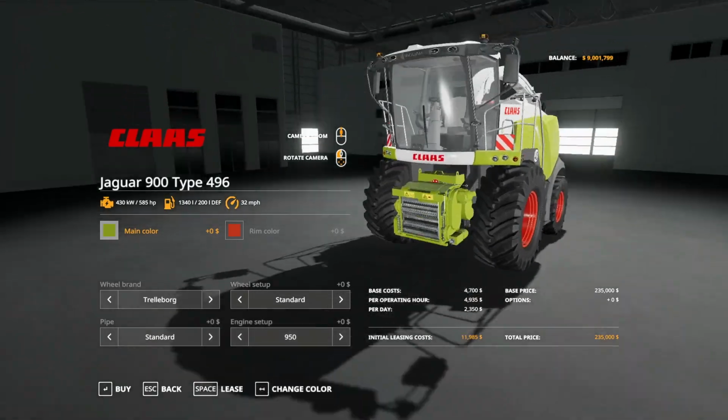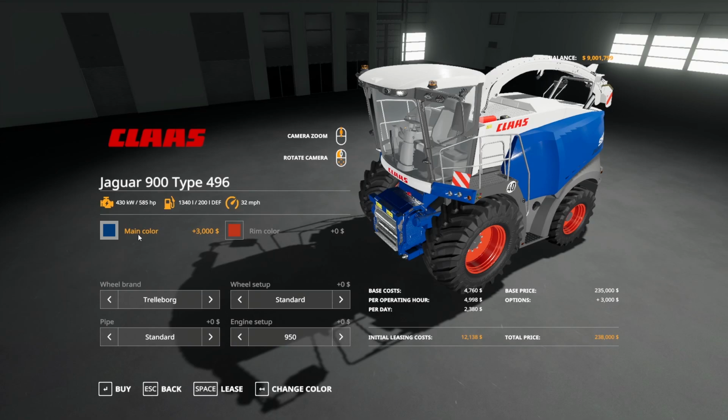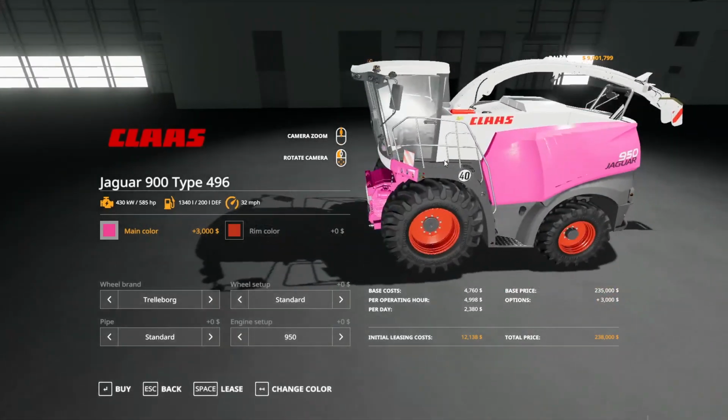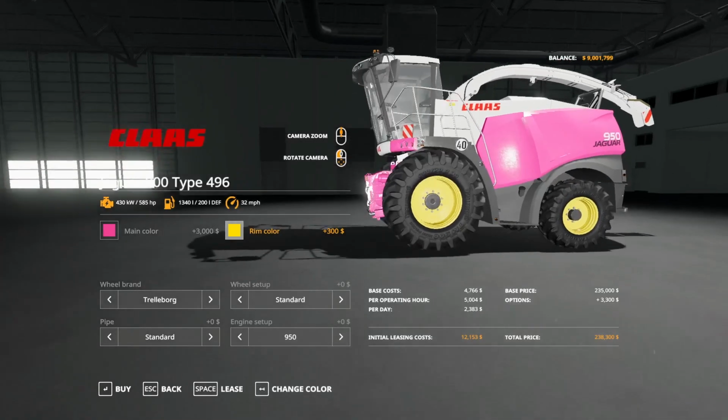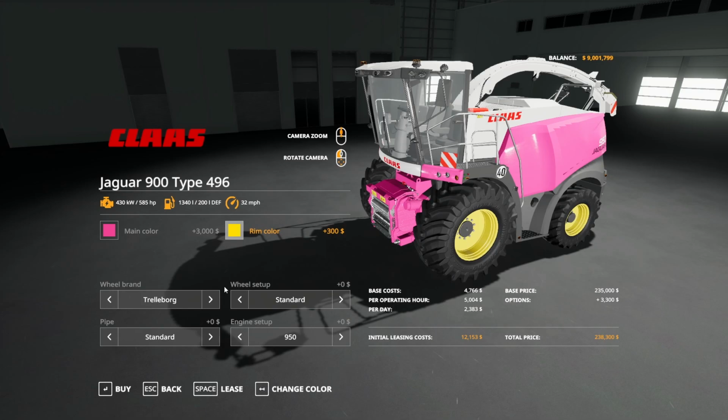But if we go into here, one of my favorite things about this is I can adjust the main color to anything on here. So if I wanted a pink harvester or anything like that, I could do that pretty easily. Rim color, I can adjust, again, to anything on there. You can make any crazy combo you want. So I think that's great. Great ability to do that on there.